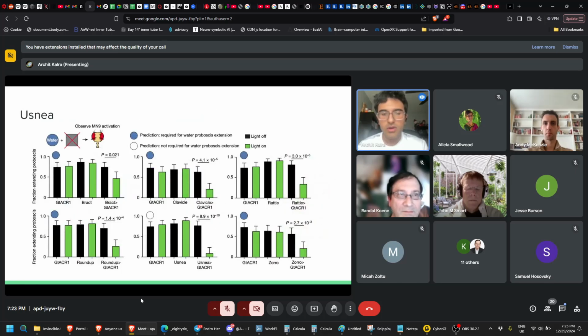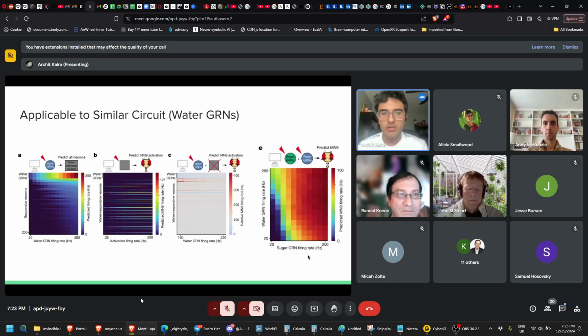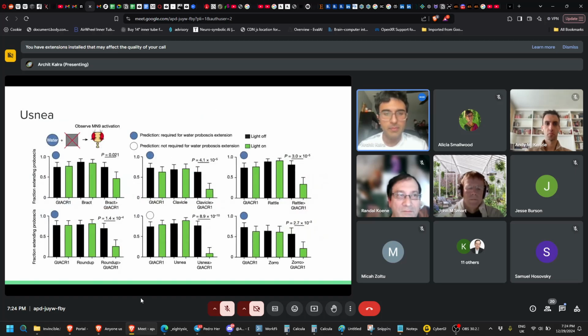So overall, I'll discuss the summary of what the water neurons actually showed here: there is significant overlap between the sugar neuron circuit and the water neuron circuit. And overall, of the water neurons that are activated here, a large percent of them, I think about 30 of them, were actually used for the sugar neuron circuit as well, which indicates some overlap between that circuit, something that was shown by the computational model.